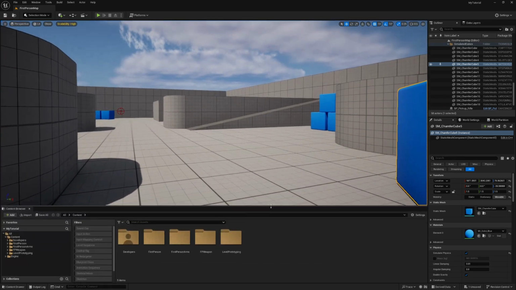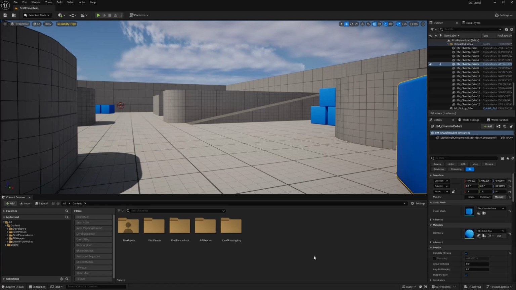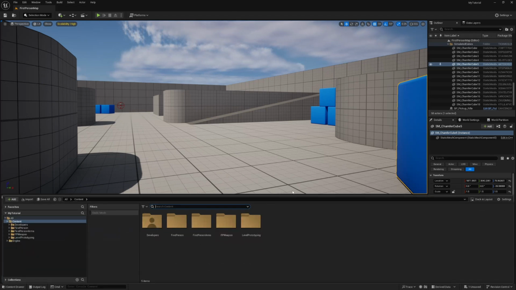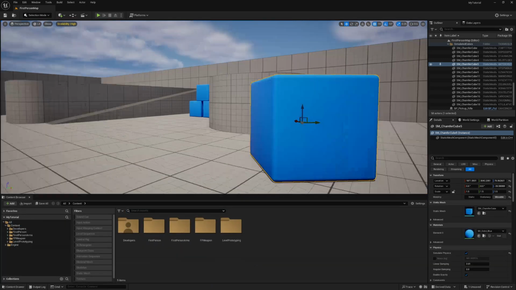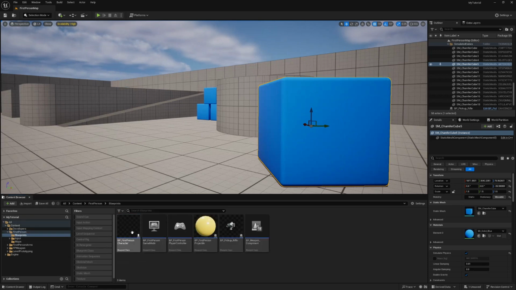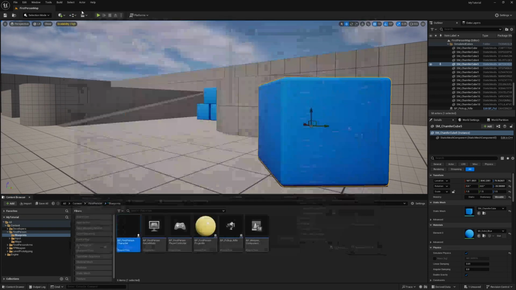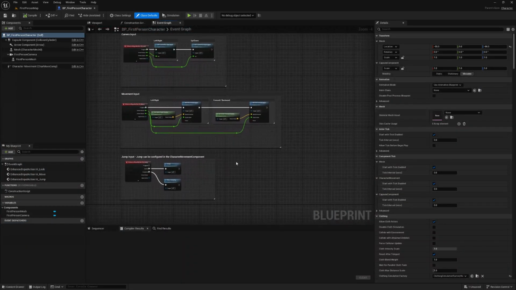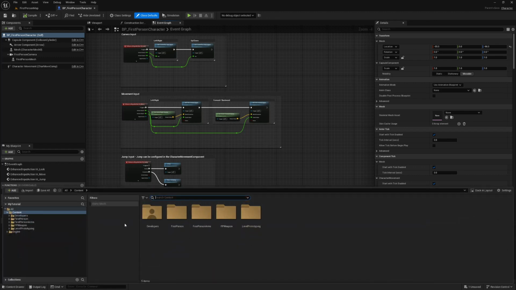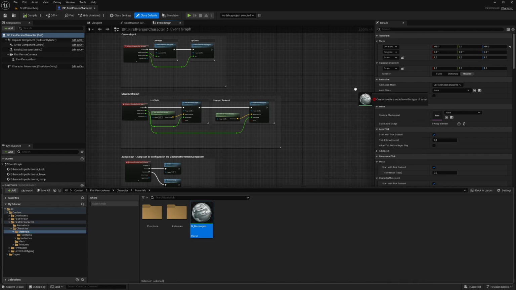This is very handy. You will use it a lot, but you may also want the content drawer from time to time. So if you do, you just need to hold Control and press spacebar. For example, if you have an editor window open, so this is an editor window for an asset, and I wanted to access my content drawer, I can press Control and space, and I've got access to my content drawer so that I can then potentially grab things that I need from here and drag them into my Blueprint editor.